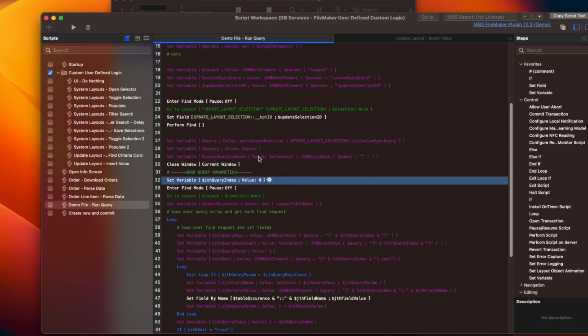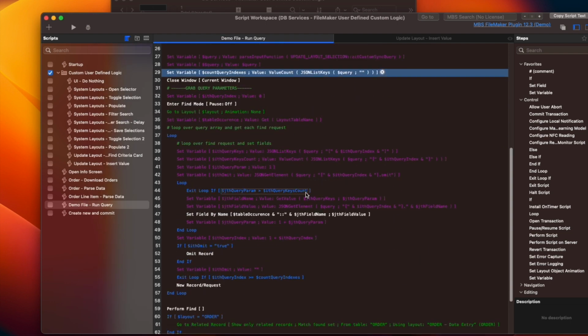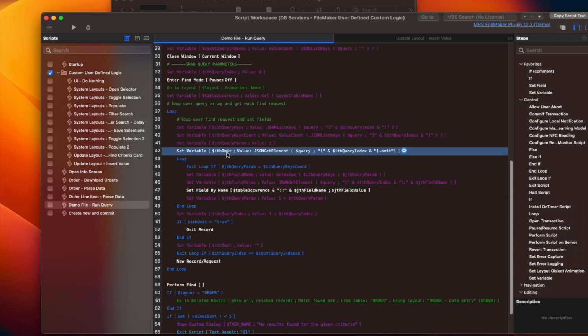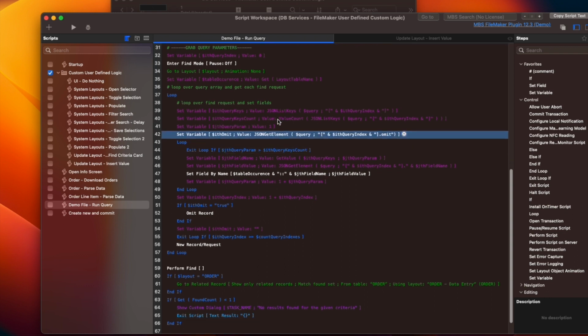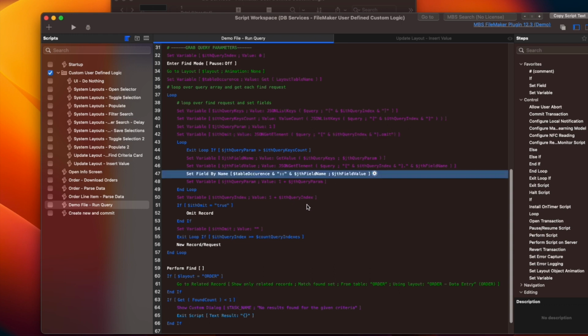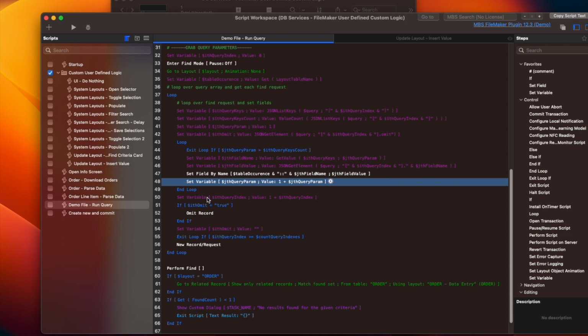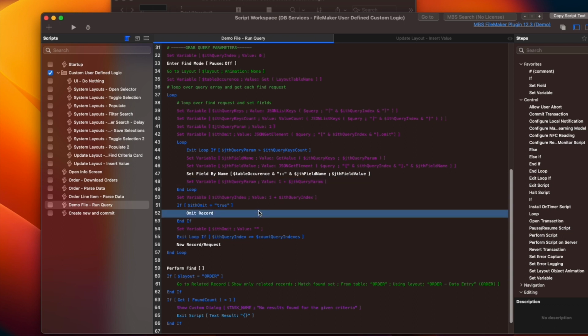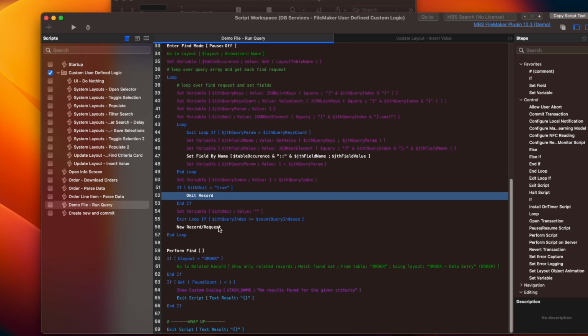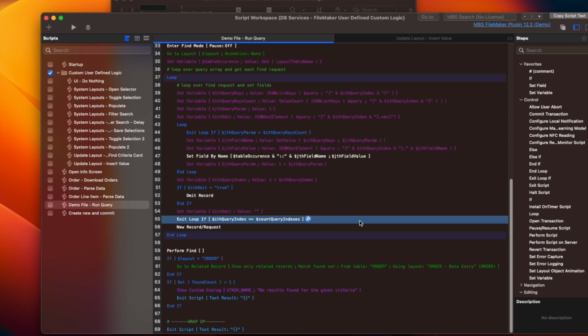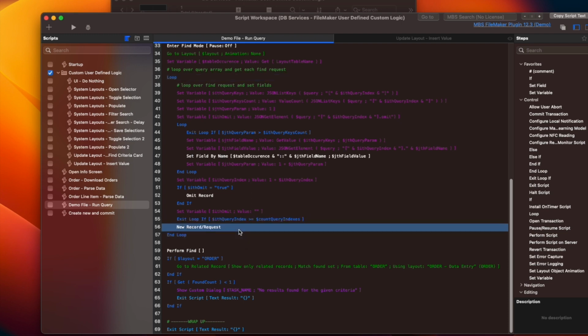It'll get the number of indexes, and then we're just going to loop over the indexes to get the first array index and its parameters, and then we'll set those by name with the value, and then we'll keep going. If we have the omit flag, we'll set the omit record, and then if we've reached the end of our indexes, we know we can just exit. Otherwise, we know we must have a new record request there. And so we'll do that, and we'll continue to loop until we've built our JSON, and then it just performs the find.